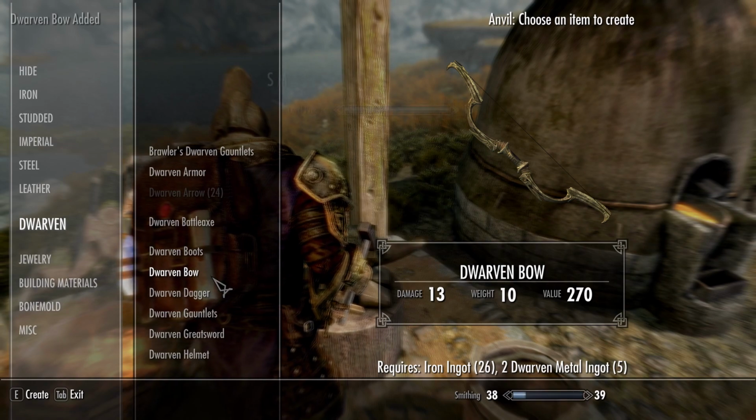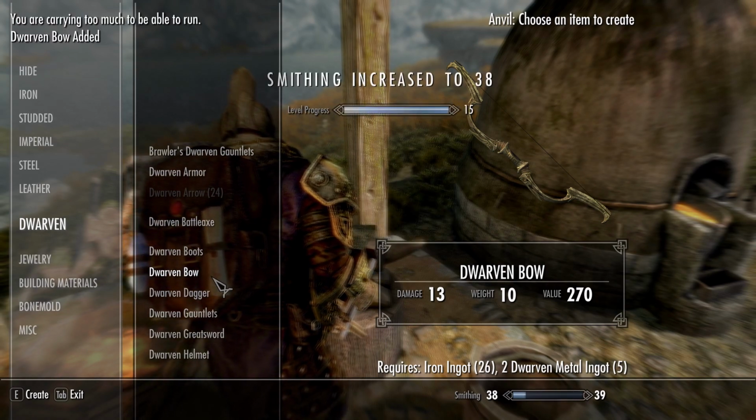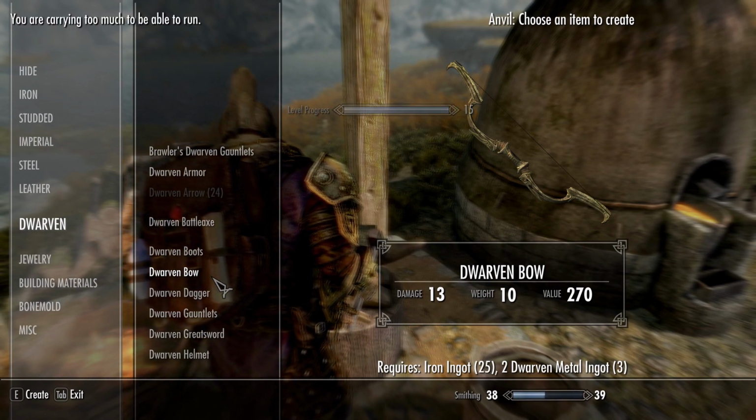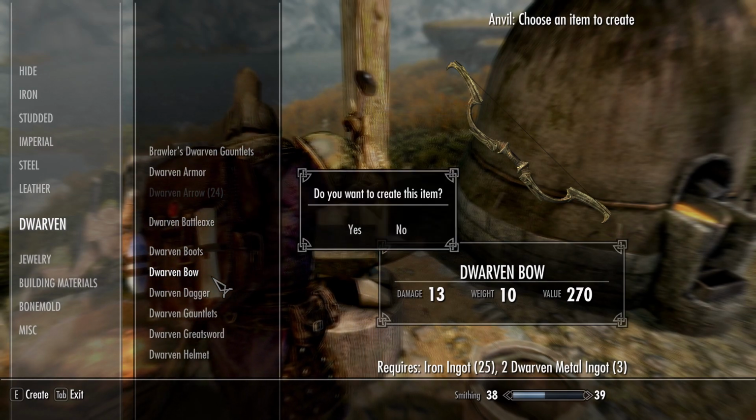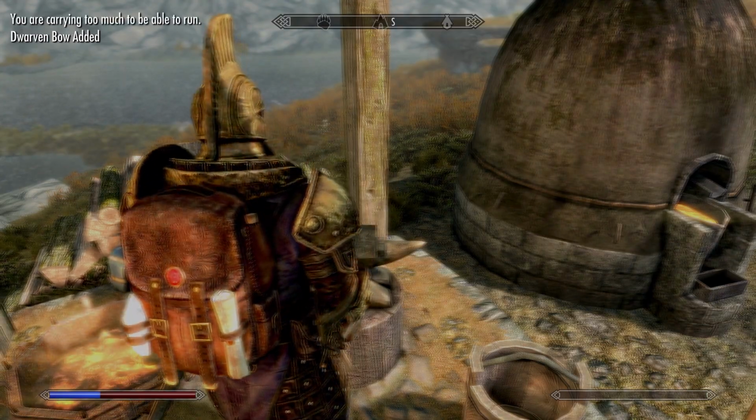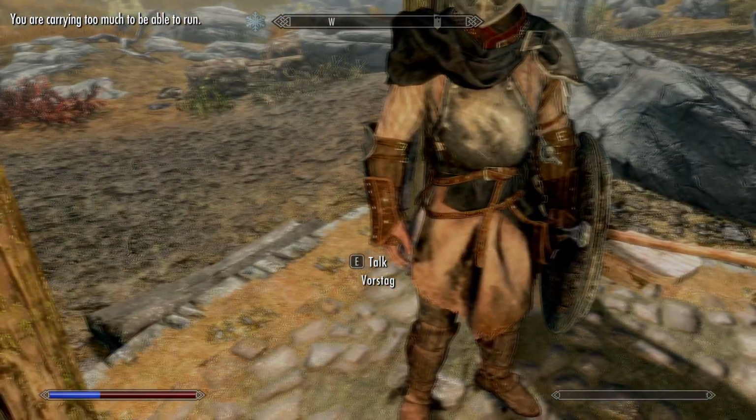This is the problem with survival mode. You can't fast travel, so I can't just jump back. But we're getting up quite a bit. Screw it. I'll make another one. And then I'll improve one of them with my final metal ingot.